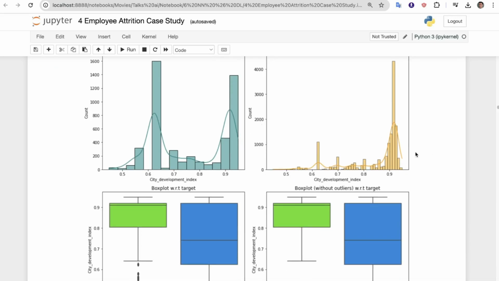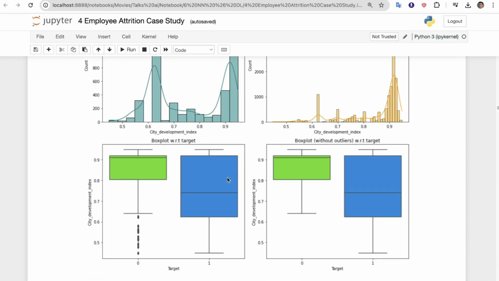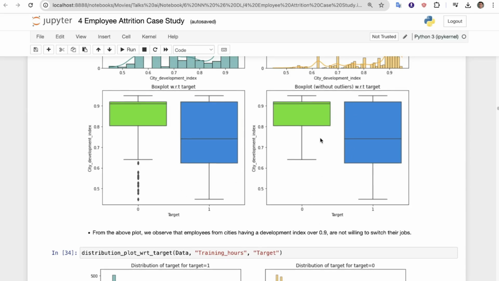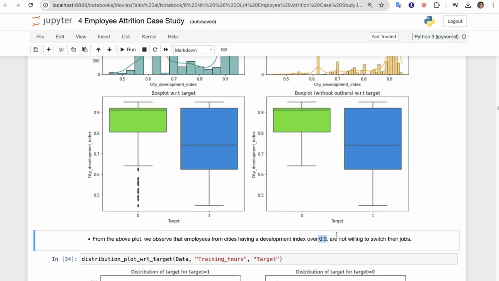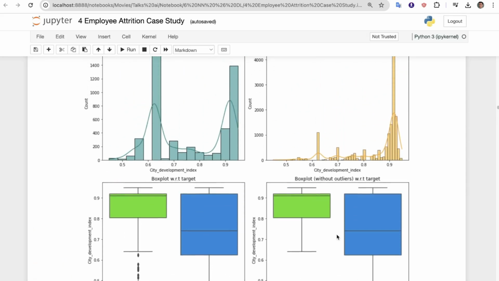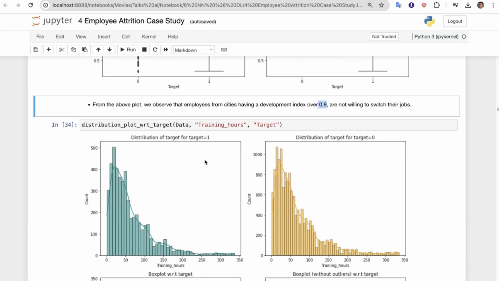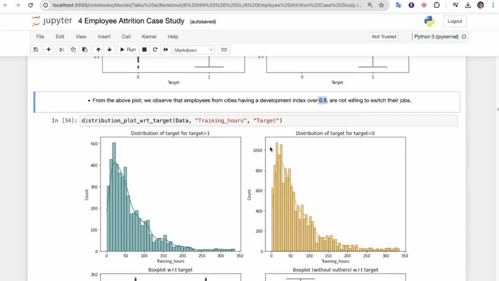Similarly the box plot for target and city development index. From the above plot we observe that employees from cities having a development index over 0.9 are not willing to switch their job, right?